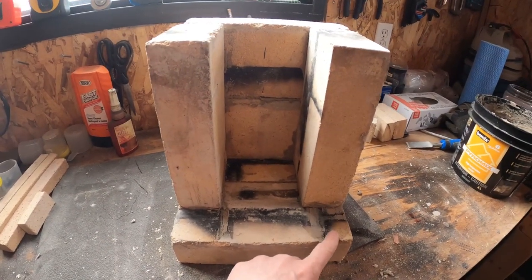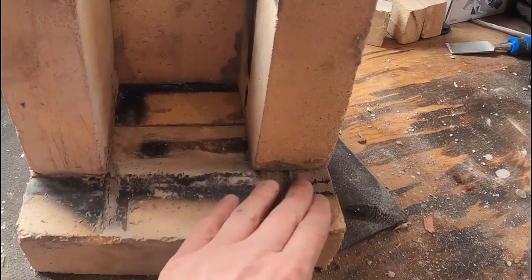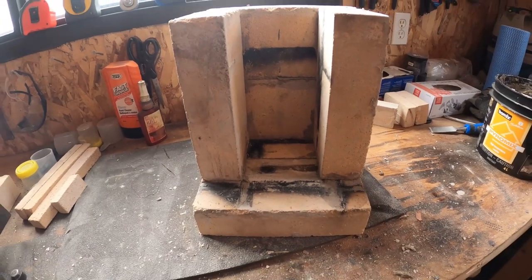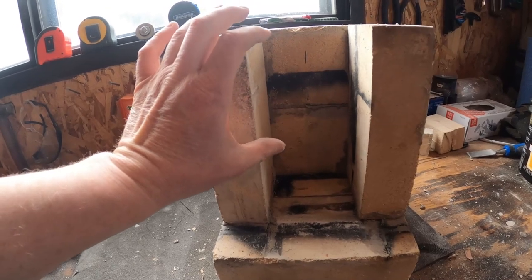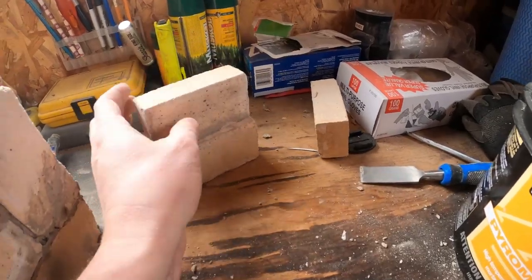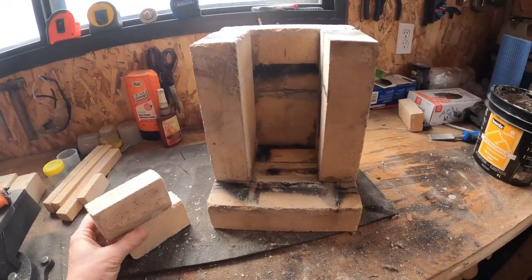And I shifted these here. I first of all had these pieces out to the front, but I moved them back after and made a little ledge here for laying stuff on. It's nice to have a little ledge up in front. I found that with the oven and the grill too. So now I somehow got to engineer and put a piece or two up here. I only got scraps left, right? So maybe I can have a couple of them like that, and somehow put them up the front right here. All right, so we'll give that a try.